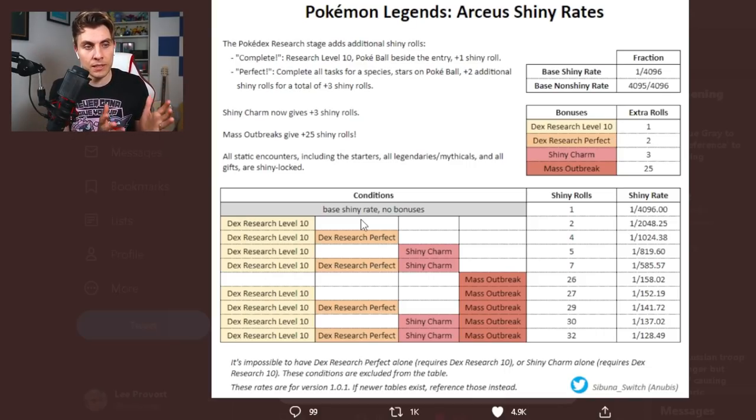So the first thing that we can see here in this table below is that the Pokedex research level 10 increases your shiny chances. It gives you an extra roll. So the full odds give you one roll, but with a Pokemon that has that complete level 10 research in your Pokedex, you'll get two rolls. So technically the chance of that specific shiny spawning in the wild is 1 in 2048, which is pretty good.